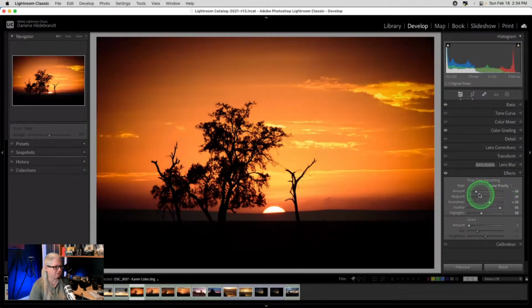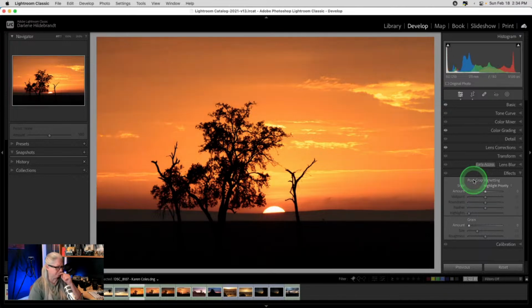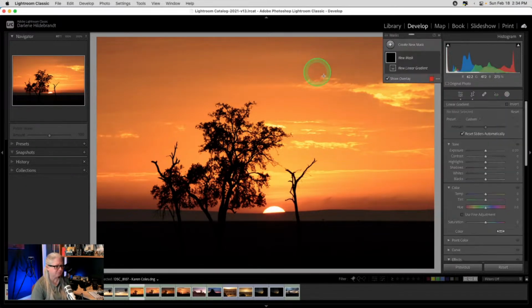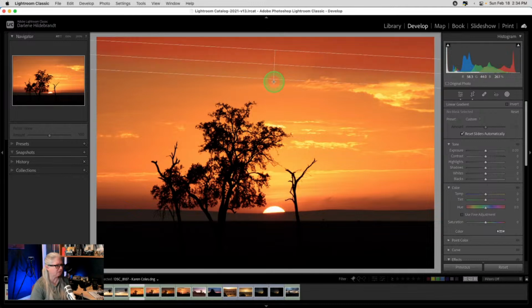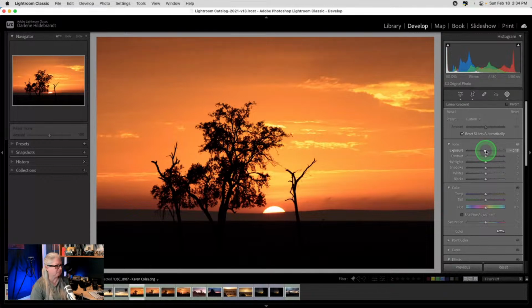So if we go with color priority, a little softer, but you're still getting the corners darker than the edges. So if you want to darken, what I would do instead, excuse me, is simply a linear gradient coming down from the top, right? And I would just darken a little bit from the top, like that, right?